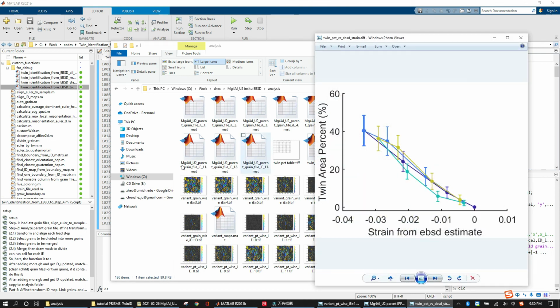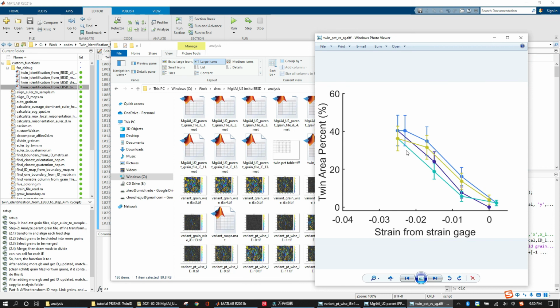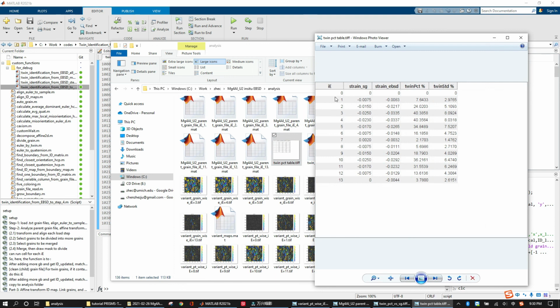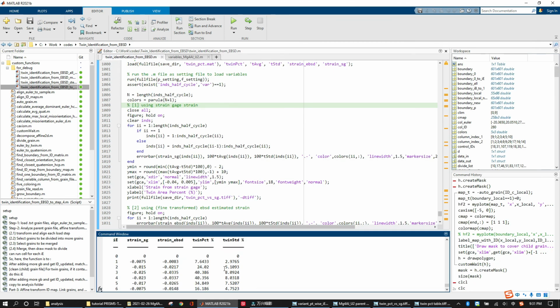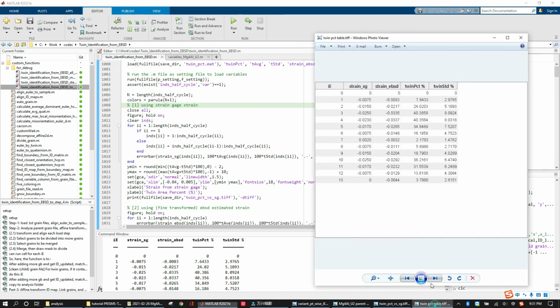It plots the twin area percent in our sample versus the EBSD estimated strain, and this plot is for the strain gauge strain. The strain gauge reading, EBSD strain, twin percent, and the twin area standard deviation at different load steps are summarized in a table. It is also saved as an image, so the table is here, and the image is this one.